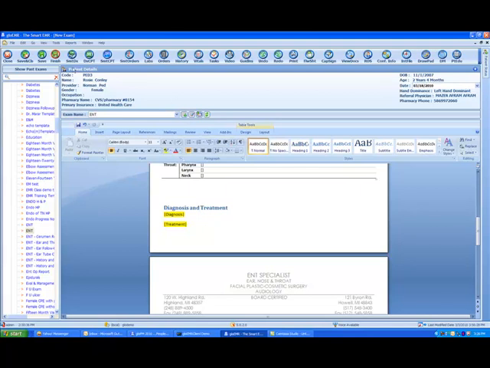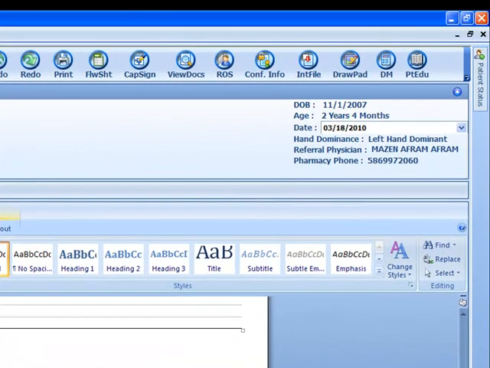At the top of my screen in my toolbar, I have a smart diagnosis icon. What you'll notice from the smart diagnosis icon is that I'll be able to go in there and actually help my physician quickly pick the most common things that they do for a diagnosis they commonly treat for.